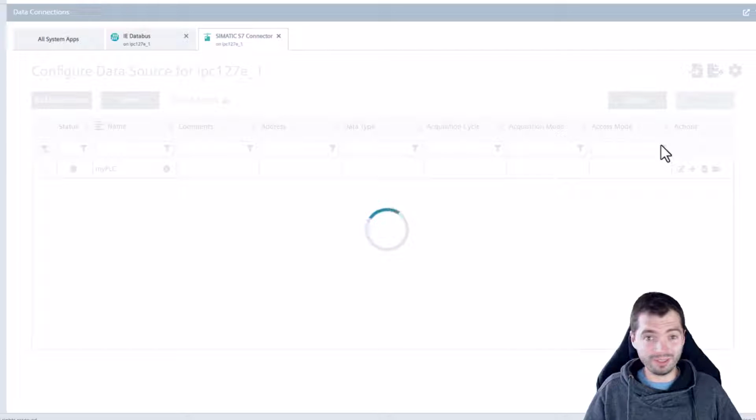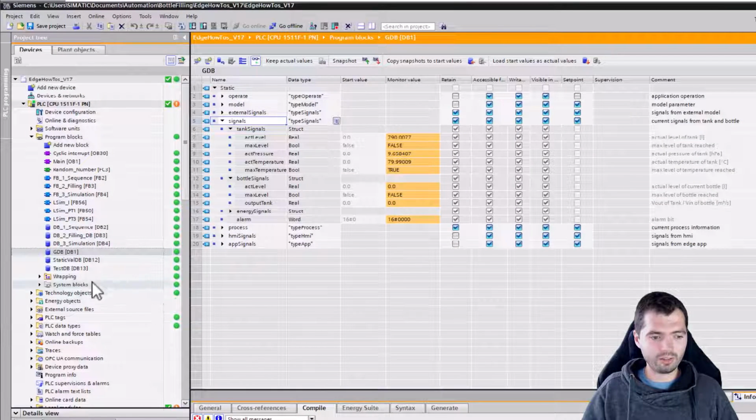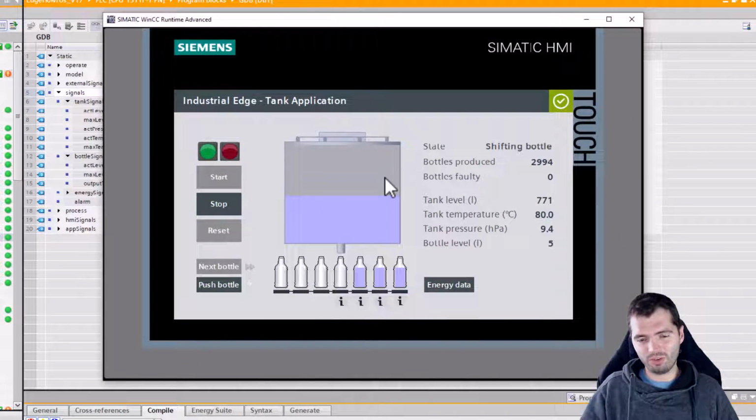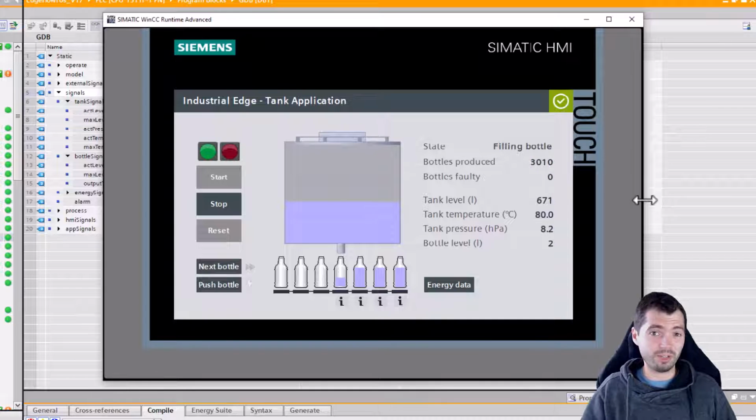Browsing basically will try to pull all the tags on my PLC. Now you might wonder, what are you running? I'm just running a demo project. I'll actually put the link in the description below, but it's just a demo project from Siemens GitHub. It's a project with visualization, like a bottle filling application. So you have bottles, you have a tank. First the tank is filled, then it's heated, and then it starts filling and shifting the bottles. When it's empty, it starts again. It's nice because it just produces some fake data, so it's nice for testing.